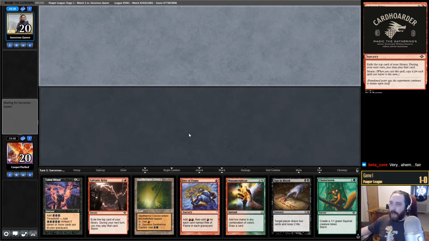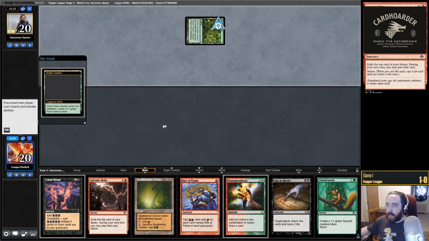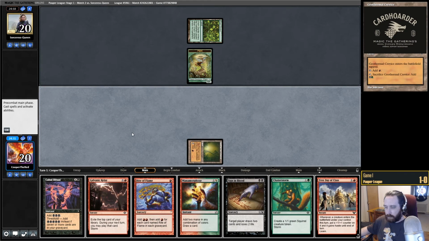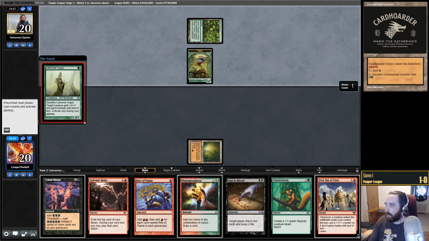Very fair. Yeah, there's not too much going on in the Pauper format that's fair right now. What do you all think about Spell Stutter Sprite and Snuff Out? Colony Garden. Okay, that's making me think that it is Infect. Clickety clackety clickety clackety.